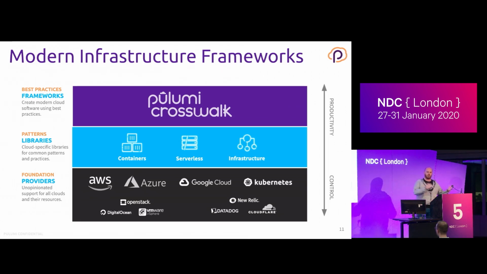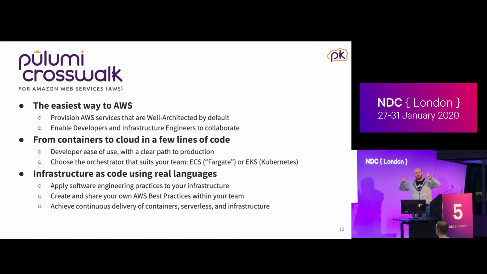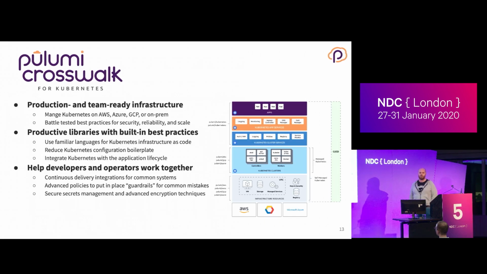The same thing can happen for a load balancer, the same thing can happen for a Fargate instance, and so on and so forth. Right now, we support Crosswalk in 2 of our major providers. The first one is Amazon, because it's our biggest provider by a long way. And the second one is Kubernetes, because Kubernetes is just this huge wave of hype right now that so many people are using, but a lot of people, once they actually start adopting it, can have some pain. So we're trying to make life a little easier for the users of Kubernetes.